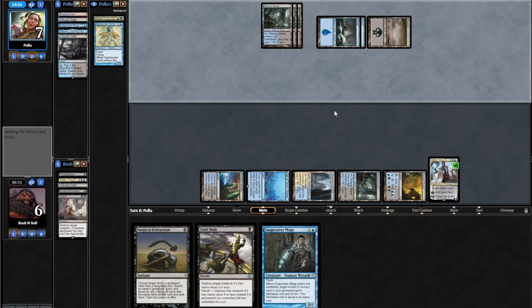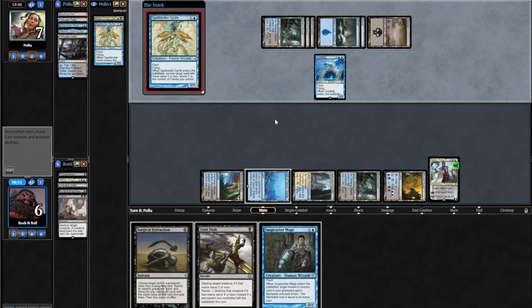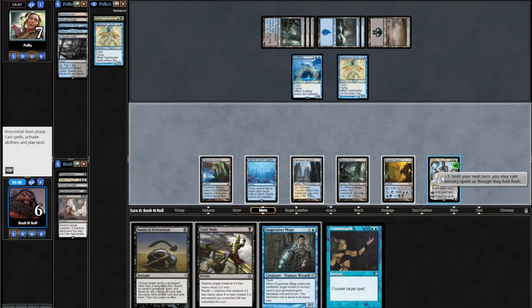No, I can Snap Dam. Never mind. I'm good. We're good. Nothing to worry about here. Yeah, Subtlety bounces a creature or planeswalker spell, not a creature or planeswalker. That's why that didn't work. Or that's why they aren't bouncing my Teferi, if you're not familiar with Subtlety. The card might not be the most obvious.